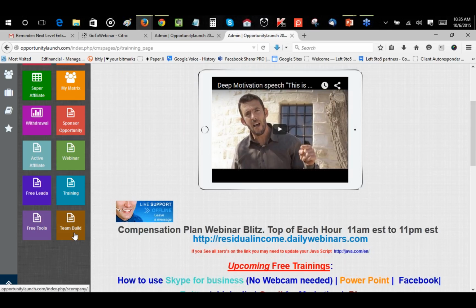Well, anyways, the team build area here, this area is where you're going to find the recordings. We're not going to record every webinar, so be aware of that. So if you miss a webinar, and we didn't record it, you missed it forever, unless some other member has recorded it and then shares that with us. But other than that, we don't record every webinar. Why? Because sometimes we have trainings like the Google Hangouts where you're going to get that extra additional training because you are an active affiliate.